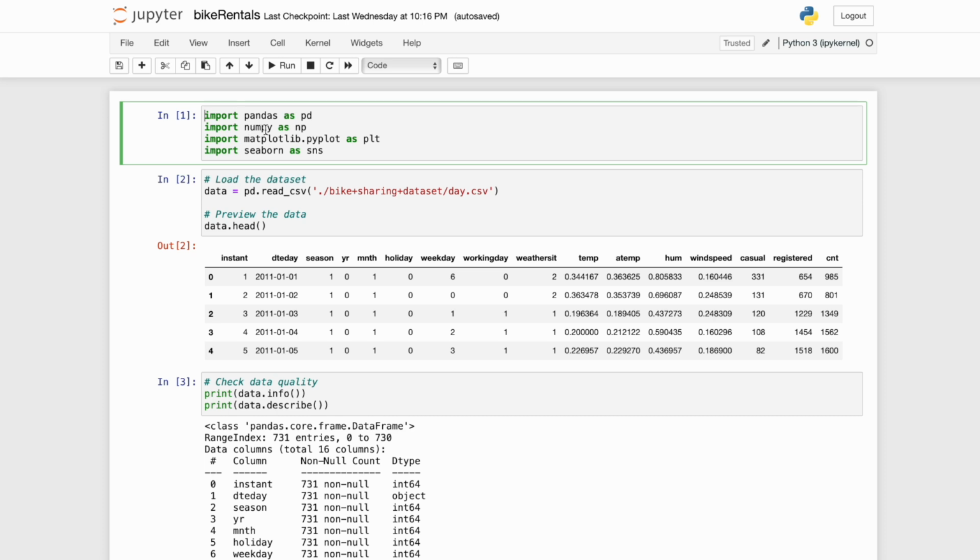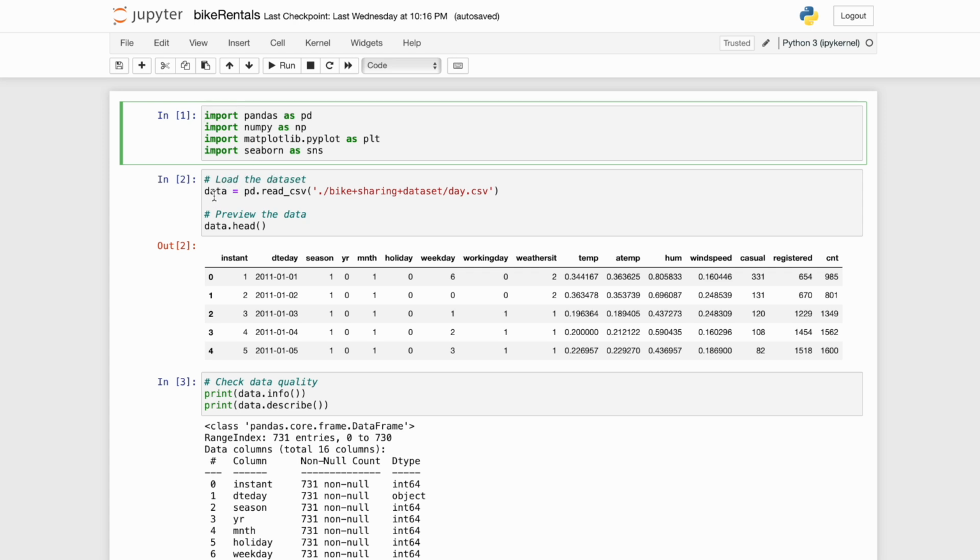NumPy is the numerical Python library, which allows us to use a lot of mathematical formulas on arrays. We import matplotlib.pyplot as plt, again giving it short aliases so that it allows us quick reference and calling. And import seaborn as sns, again a visualization library that we've looked at in previous lectures.